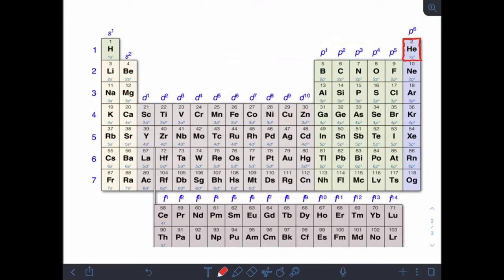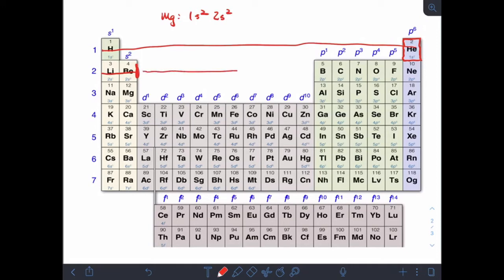All right, next one on our agenda to try out is magnesium. All right, so I say start at hydrogen, I go 1s1 to 1s2, and I list it. Now I go to row 2, and I go 2s1, and I get to the end of that bit, and I go 2s2. When it's full, it's s2.